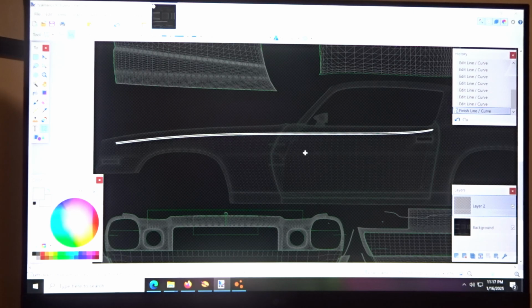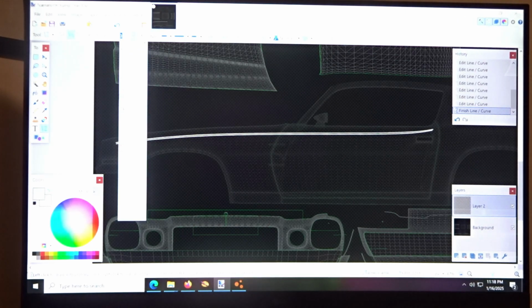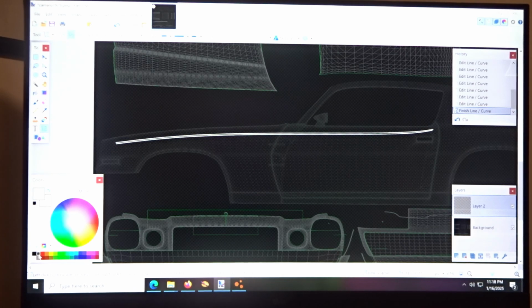Then I had some body trim, so I'm going to change my brush size to a 12, and then I'm going to select a gray, and I'm going to make this two-dimensional so it looks kind of 3D in the game. And I'm going to pick a spot, and I remember exactly where my trim was because I have pictures of it. And then when you're done that, you just left click.